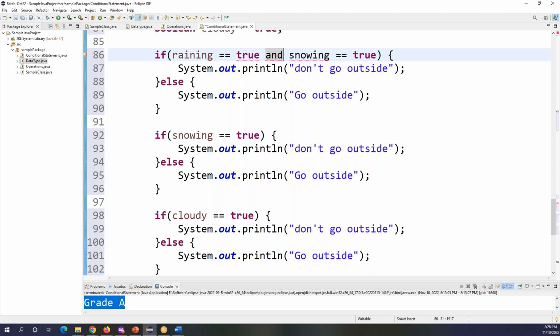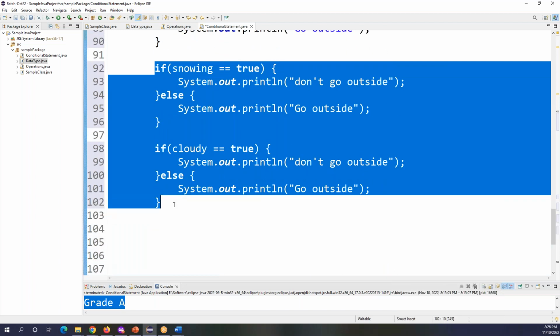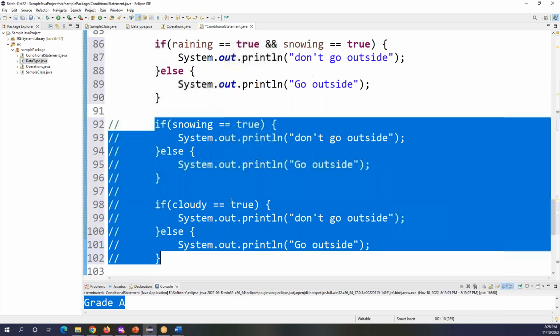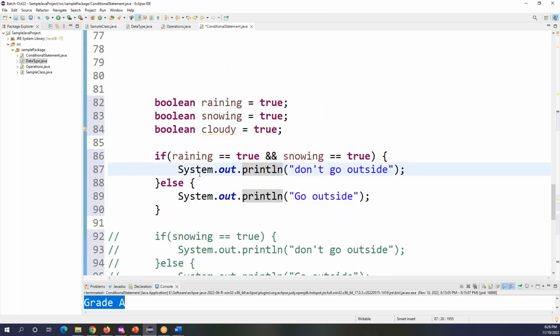So instead of this, I need to use this keyword, the and sign. Now what will happen if we use this and sign is that both conditions need to be true. If any condition is false, then you are going outside.